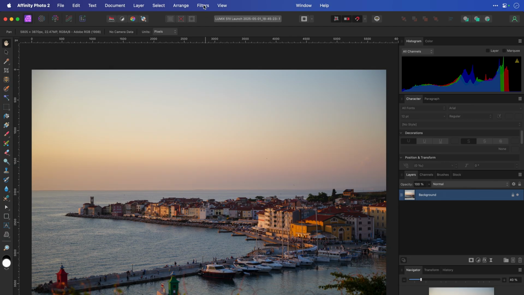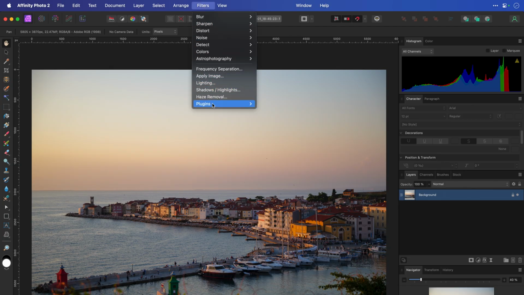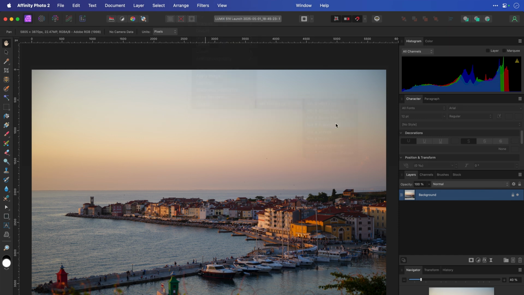In Affinity Photo, access the plugins from the Filters menu, Plugins, Nik Collection 8, and there you have them all. Now, unfortunately, Affinity Photo doesn't have access to the layered TIFF file or the non-destructive workflow. For that, you'll need to use the other host. But you can access the plugins within Affinity Photo and render them destructively back to the file. If you're going to do that, it's probably a good idea to duplicate the layer first and then edit it.